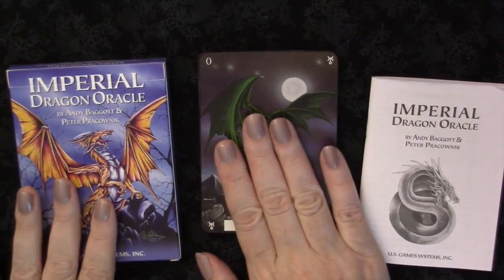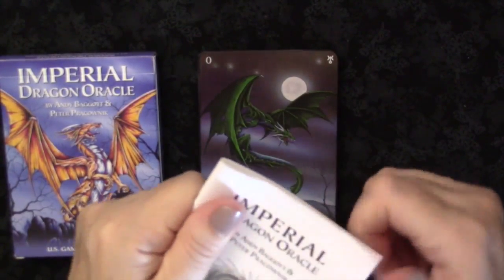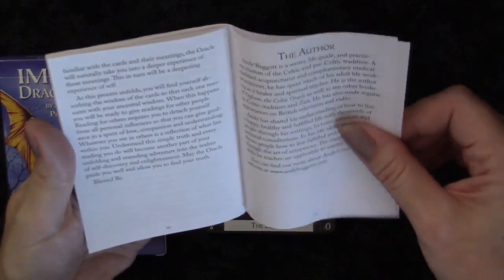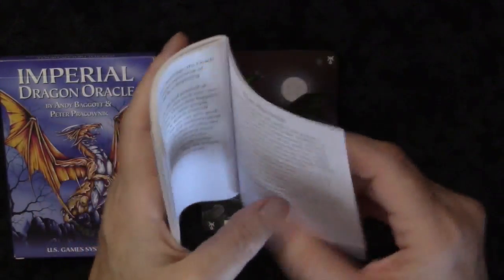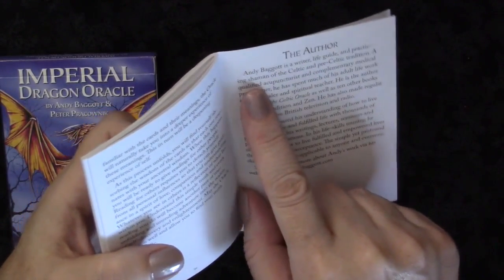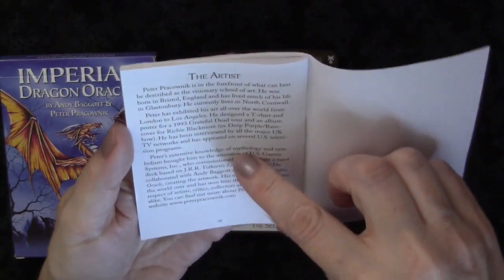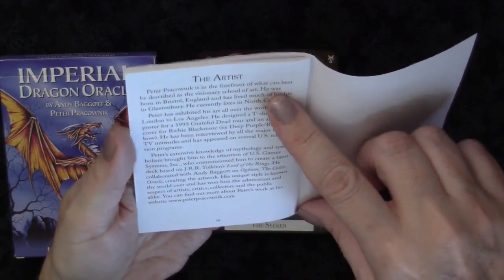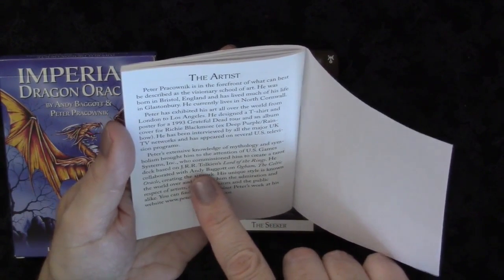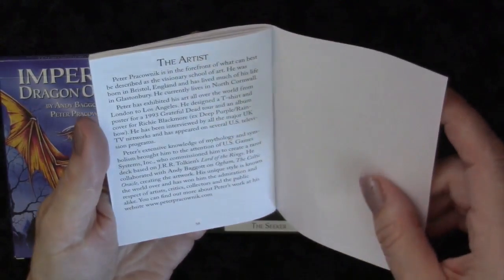So what you get is the 22 cards, obviously the tuck box, and you can see how my thing is getting all scrunched up because the tuck box is a little bit too tight. But you do get a 56 page guidebook. It talks about the artist and the author. The author is a practicing shaman of the Celtic and pre-Celtic tradition who's written some books. And the artist, like I said, created a deck based on Tolkien's Lord of the Rings, and also collaborated with Andy Baggett on Ogum or Ohm, the Celtic Oracle, creating the artwork. So I'll have to look that one up as well.